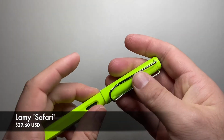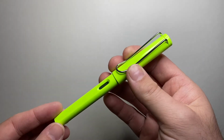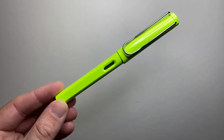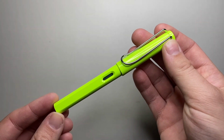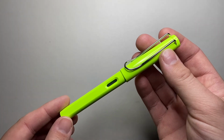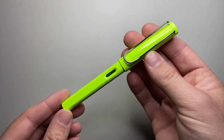Cartridge converter, good solid plastic build, the same plastic that Lego is made out of. Reliable, available everywhere, and the cartridges are available everywhere as well. A lot of bookshops and news agencies stock the ink cartridges for these pens, in a good range of colors. Like there's 9 colors or something available in the ink cartridges. So it's a really, really solid option for kids.